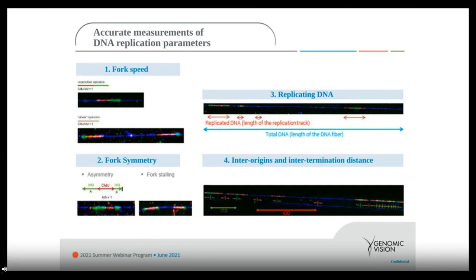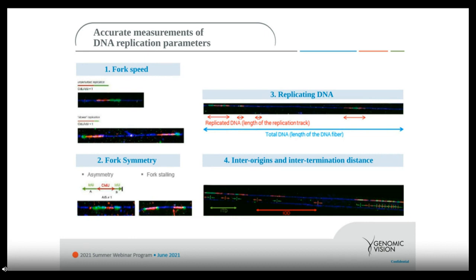Then we can also see replicating DNA. So we can take the number of DNA fibers or single-strand DNA fibers that are on the cover slip, and we can also calculate the amount in kb of the replicating DNA all over the cover slip. With this, we can give a statistical analysis of the replicating DNA for a cover slip. Just to give you an idea, on average, for a replication combing assay, we use 10,000 cells at the beginning in a plug, and from these 10,000 cells, each cover slip will have about 3,000 signals from forks. So this gives us a large number to work with in order to have the replicating DNA.